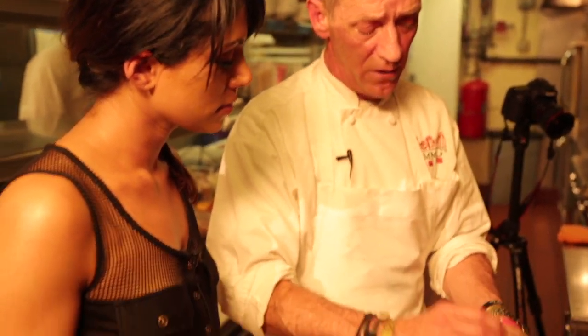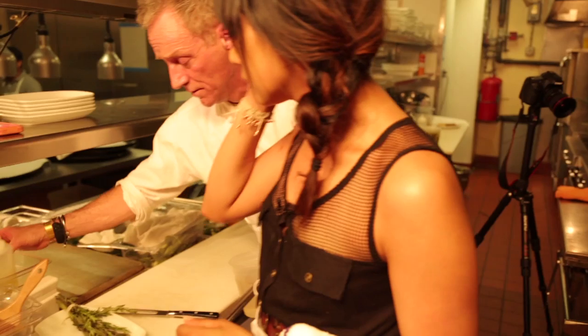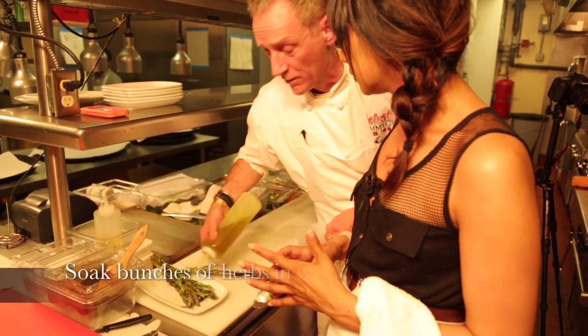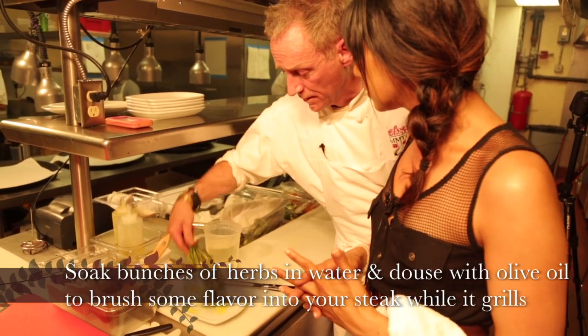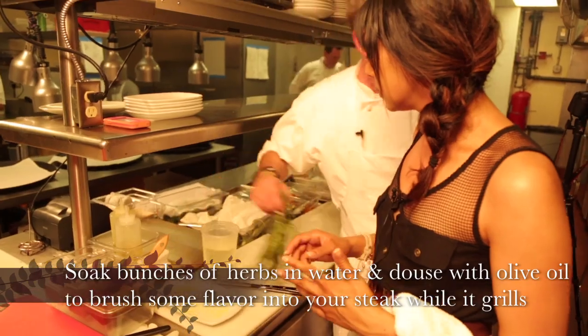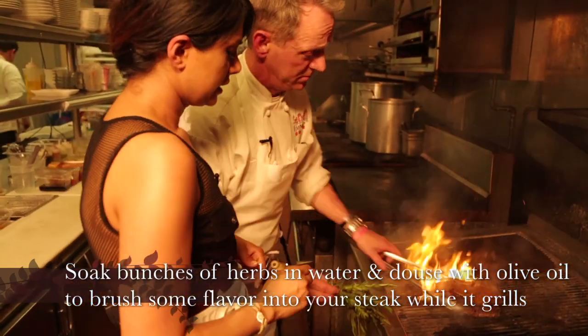Herb bunches in water or olive oil. And I'm going to put a little bit of olive oil on here. You soak it in water first so they don't just all burn up, and then just olive oil to help lubricate the steak. And you can go back and do this a little bit.